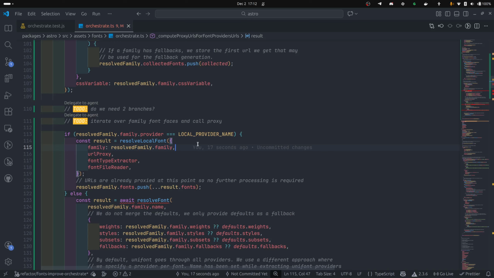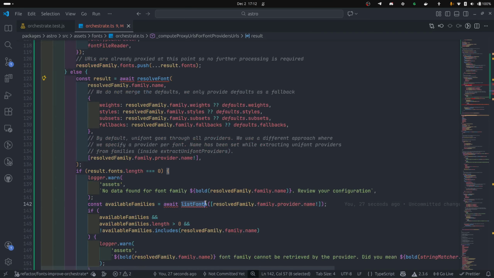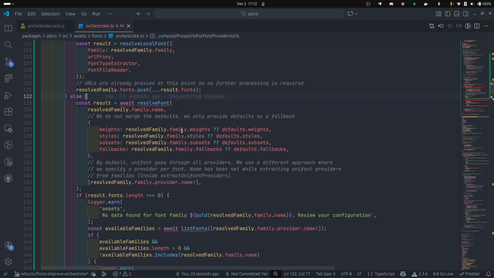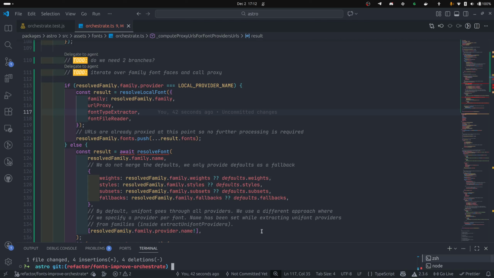So now I fixed everything I wanted to fix. Do we have any type errors left? There are some because of await and resolve local font. But I don't want to fix them because I don't want these things to be called here anymore. So that's the stuff that you know you are going to remove very soon. Yes. Okay, perfect. In that case, I think we need to commit. Yeah, that's exactly what I was thinking as well.